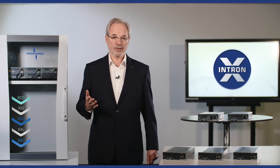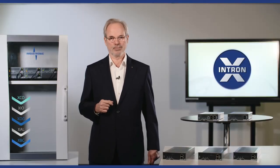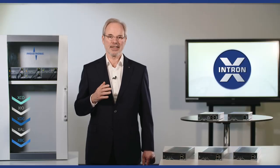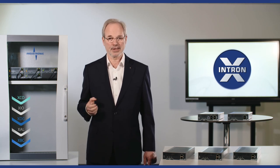We assemble, configure and test the cabinets in our premises. But you also can do this yourself, buying the components with an installation kit. Software tools guide you with easy configuration, commissioning and management of the system. With Dusttron, our mobile app, you can use all intercom and alarm functions on mobile devices along with maintenance features.